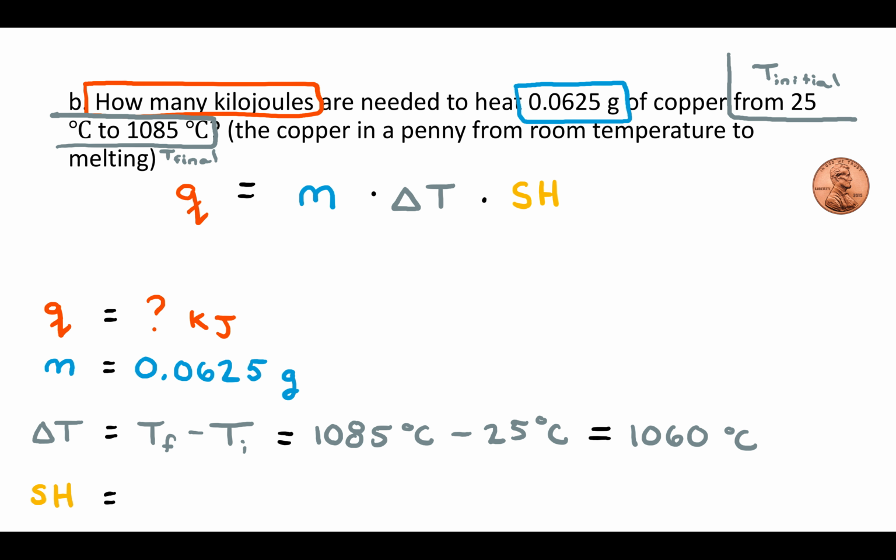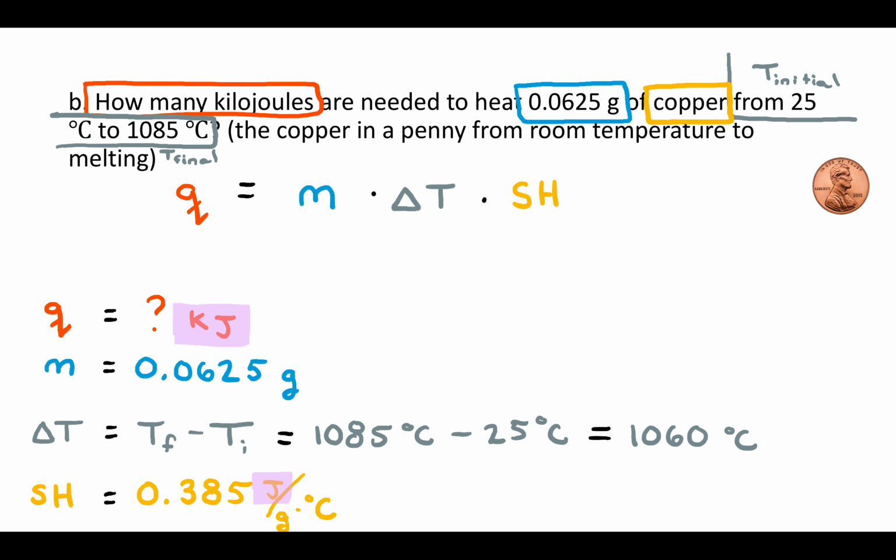They don't give us the specific heat for copper, but they do give us the material we're heating up, right? The specific heat tells you how easy it is to heat a certain material up. It only depends on the material. So here they tell us it's copper, and this is one you would want to look up in a table. You'd go to a table of specific heats, you'd look for copper, and you'd see that it would give you 0.385 joules per gram degrees Celsius. That's the specific heat for copper.